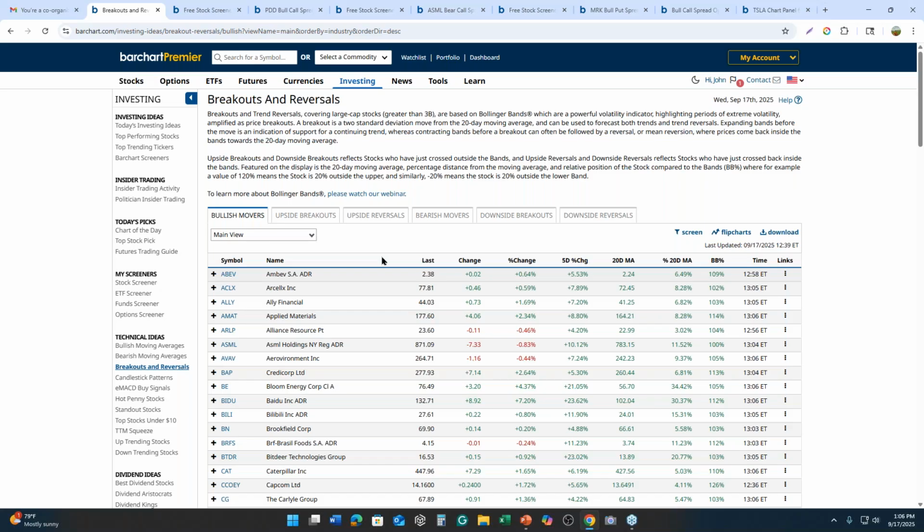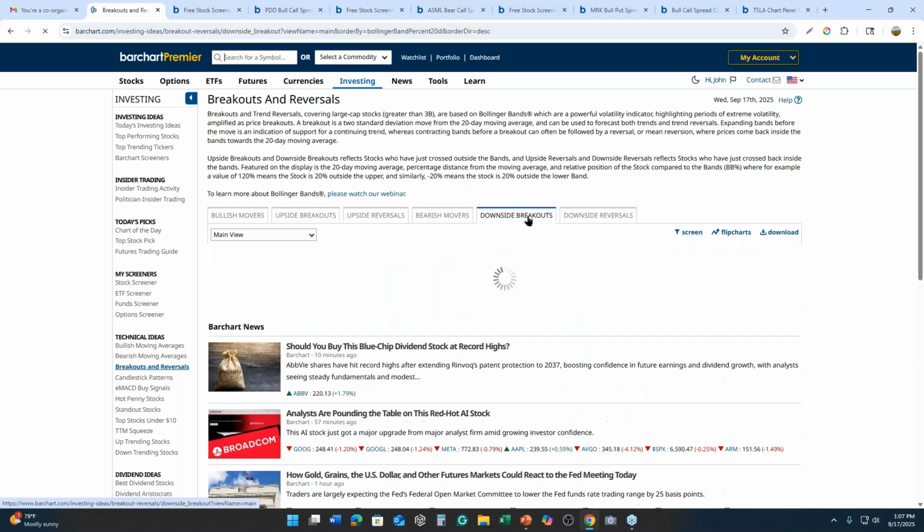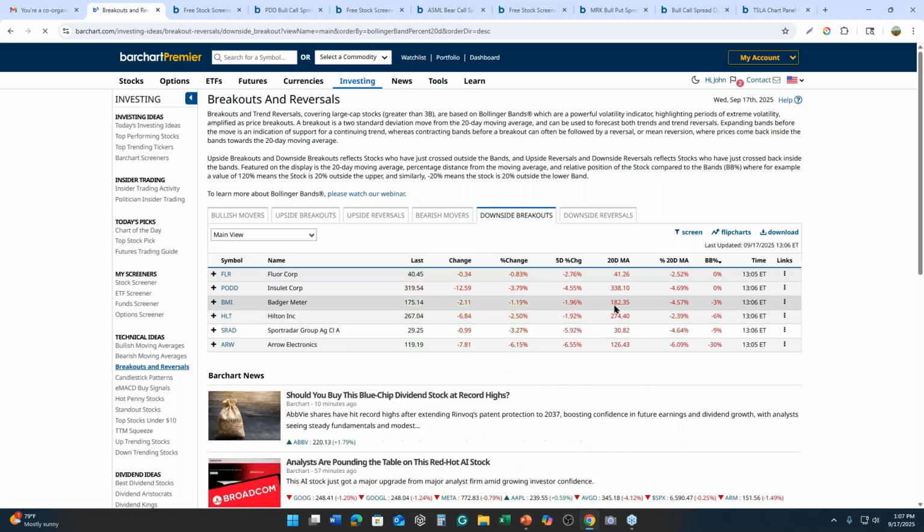So the percentage indicators or filters here, you will notice that there are greens, which means that you are above a certain percentage or above a value, or it's up, and red meaning that it is below or it could be down. Now, working here at bullish movers, these would be those that are doing well or are in a bullish move. So I see a lot of green here. If I go to, let's say, downside breakouts, notice how you see a lot of red.